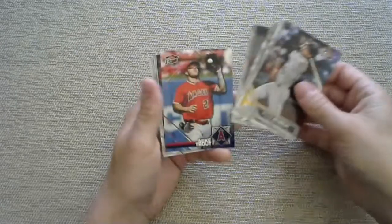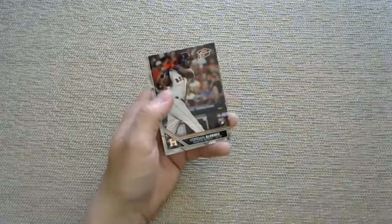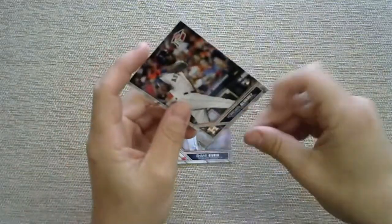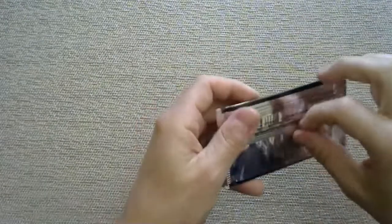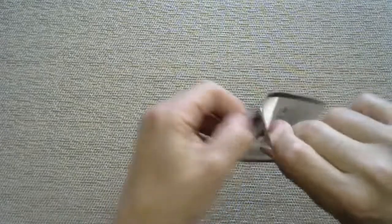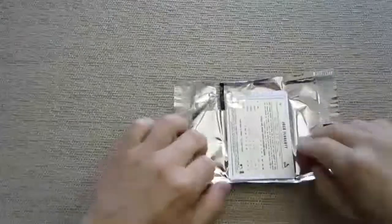There's the Trout sticker that comes with every single pack as a promo. There's a Yordan Alvarez rookie card! Let me show you the back in case you've never seen these. There's the Yordan Alvarez rookie card, and then a Shane Bieber. Four more packs hopefully we can pull a cool foil. It says 'not intended for resale' and there are no odds listed whatsoever, but I have pulled a foil in the past.